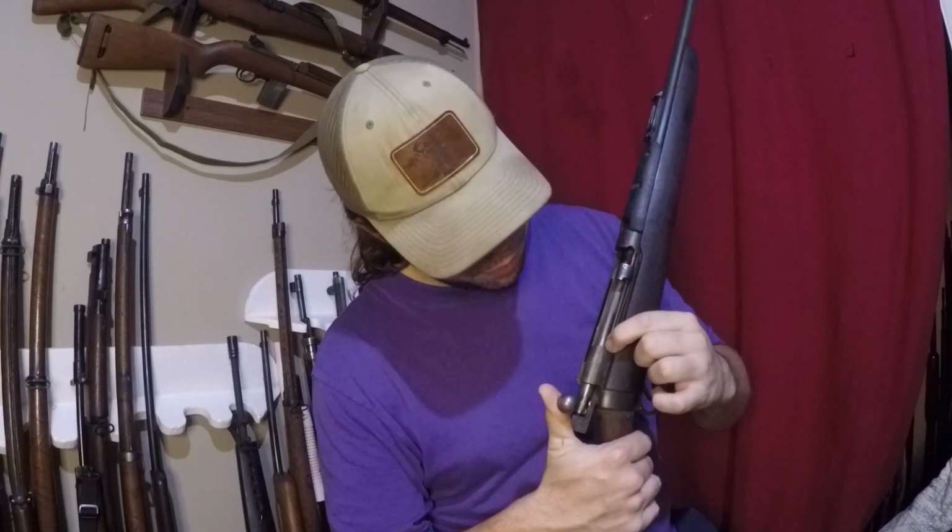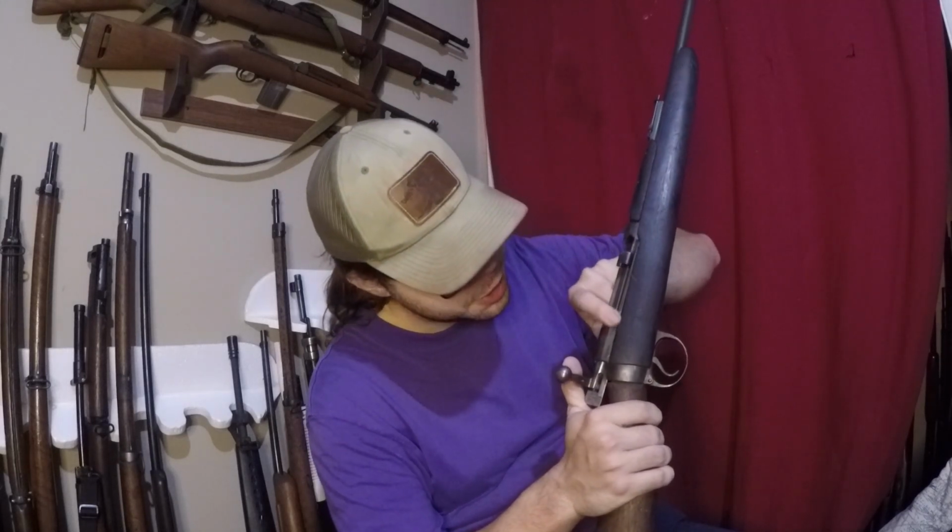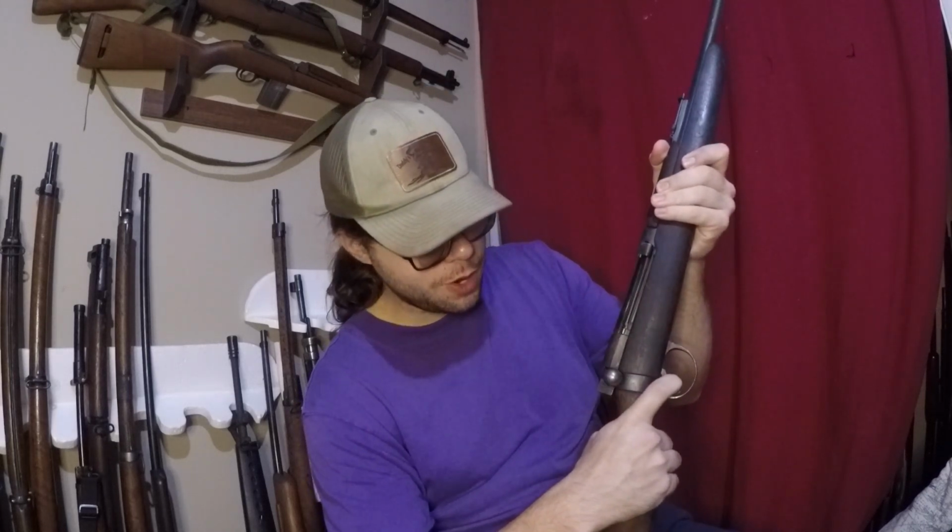And then our little bolt release right here, the way these work, they're spring tensioned or supposed to be held in there. This one's just held in by the actual wood itself. It's like a separate little piece. It catches under here into the actual wood versus being fastened to the receiver. Bright side though, it does actually work. The trigger on it really sucks, but it does actually work. I don't like how the bolt moves and partially opens upon firing, but I do like the enthusiasm of the guy that actually made the rifle.